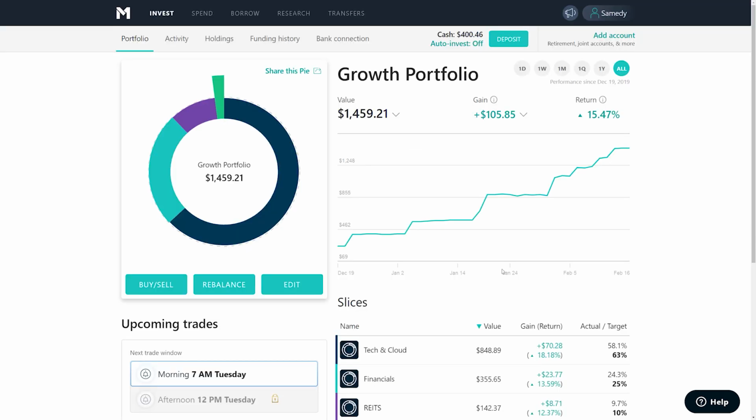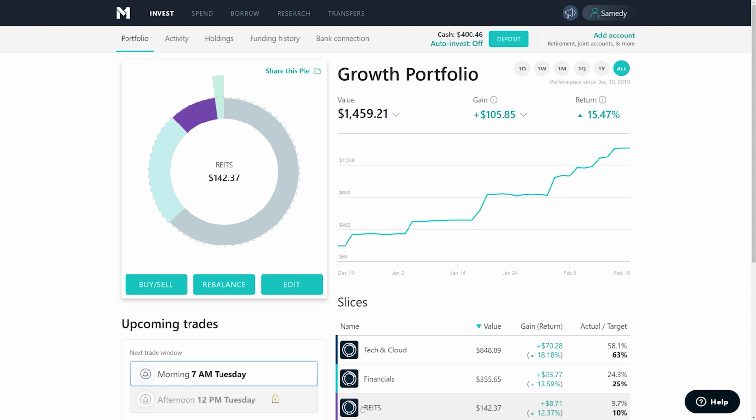Okay, so now let's determine how you would trigger a buy order for just one specific sector or a pie that you created. Let's say you really wanted to start investing more into the REITs. Let's say something's going on in the market and you really want to capitalize on that. What you would do is make sure again that the auto invest is set to off. Make sure that there's cash in there for when the order eventually gets triggered.